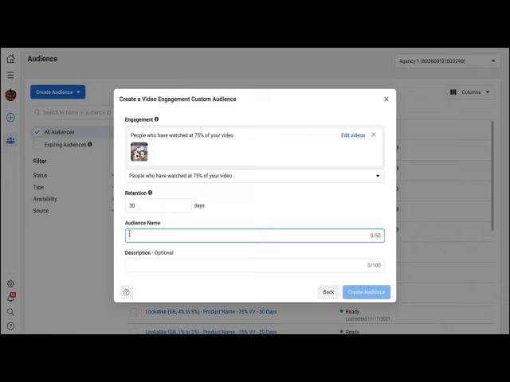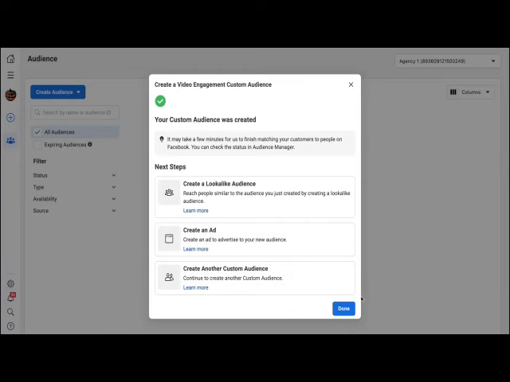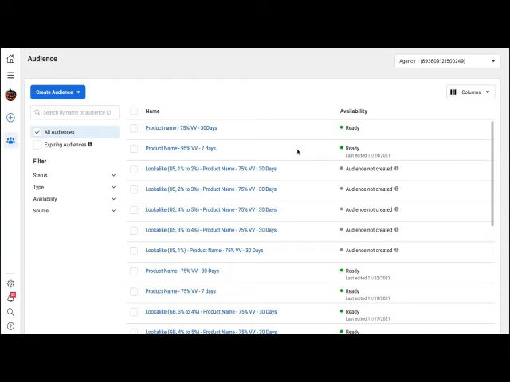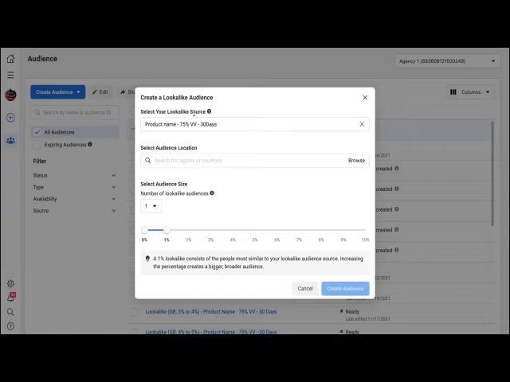For the audience name, and by the way guys, I name all my audiences the same, so keep the structure in mind. We need to put in the product name, then the type of the audience, and then the amount of days. We create our audience. Please pay close attention here because I'm going to do this only once, as it's similar to all the other audiences. After you create the custom audience, you want to select it, click on this little three dots, and click on create lookalike.